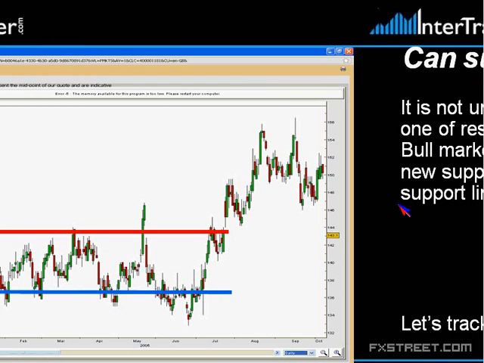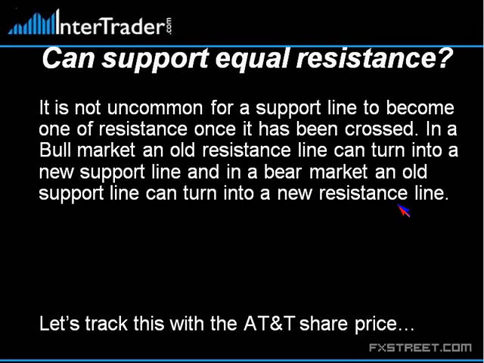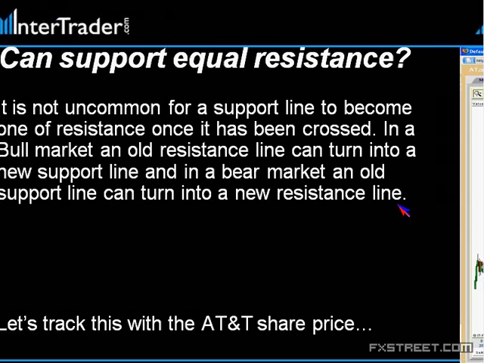So that really is going to bring us on to our next quite nice point, that support can equal resistance. So again, these are always points of attraction. Once they've been classed as levels of support, once they're broken through, doesn't mean they're not useful anymore. They can equal resistance. Okay, so we can indicate this quite clearly by these AT&T shares on the next chart.